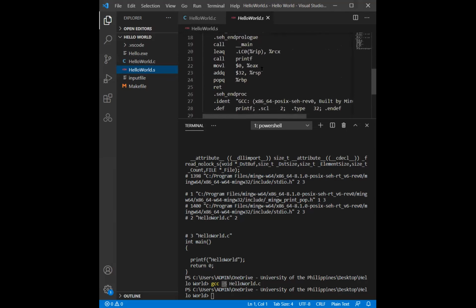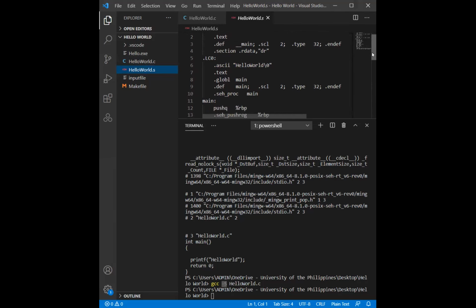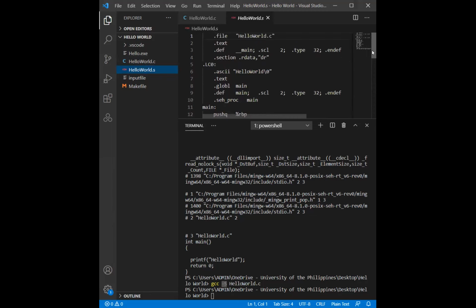This is called the assembly language. If you're into computer engineering and computer science, I don't know if they study this, but I guess yung mga nagde-design talaga ng machines, they have to know this, how to read assembly files. Okay, you don't need to understand it. I just want to show what happens in a computer program. Now, next is to make an object file.